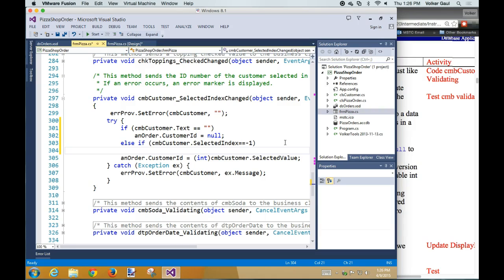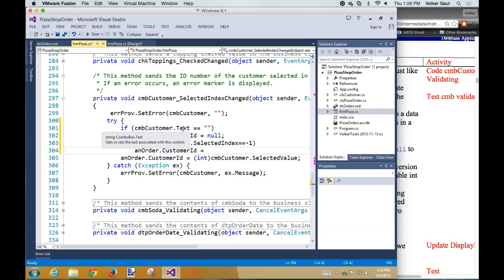No. What do we do? What do we send for a selected value? It's a good question. Could we send null? Yes, good. If we did, then we can combine these two, because if they leave it blank, that's not on the list, that's a minus one. But what I want here is to have two separate error messages, one saying you have to fill in this field, and another one saying you've got to pick from the list.